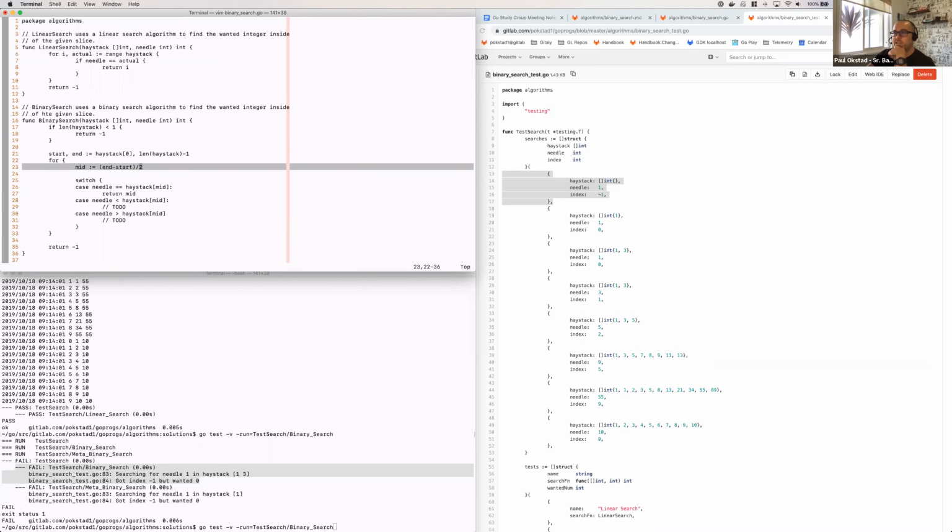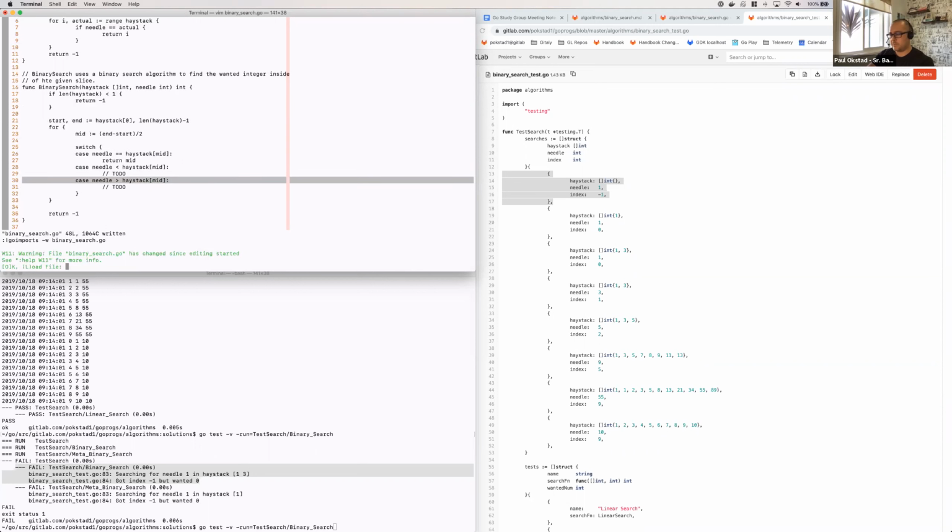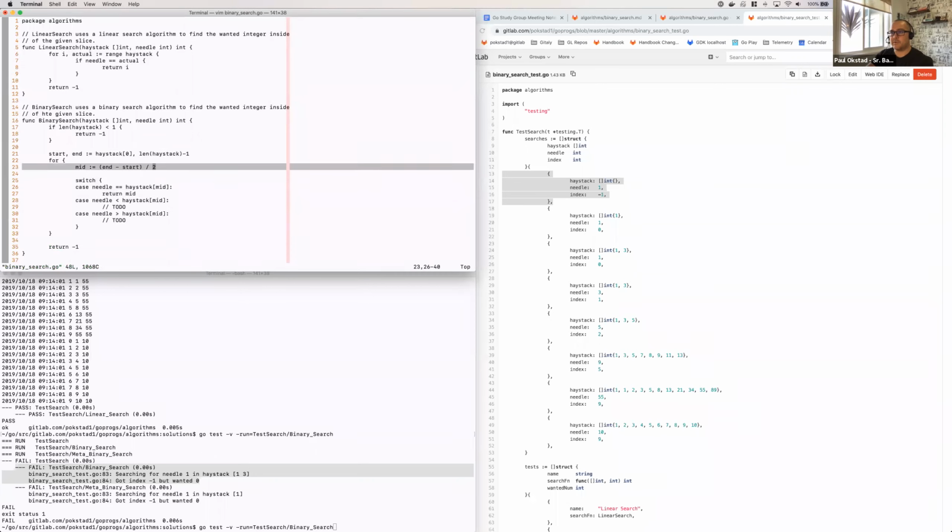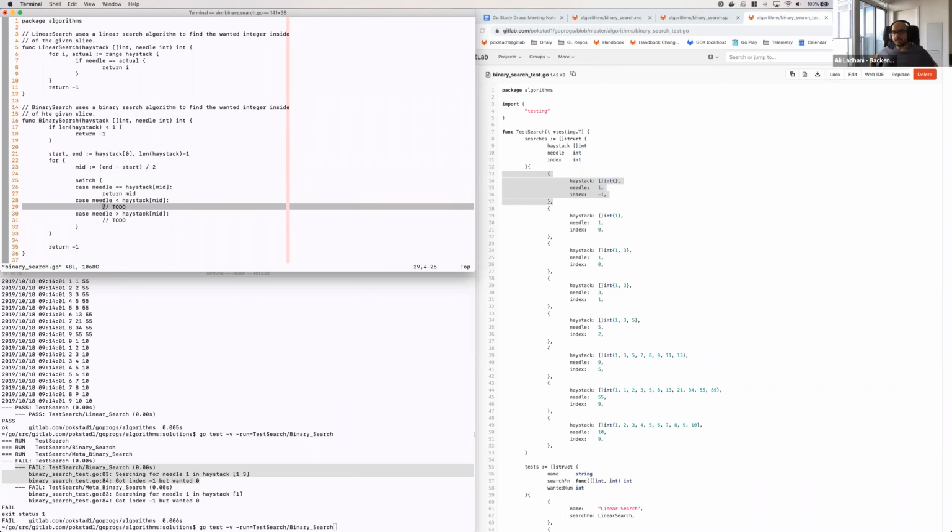So are there any edge cases here that we should be worried about? Can end minus start ever be 0 and cause this to... let's try running this. I guess if there's one item, then start and end are the same thing, so you end up with 0 divided by 2.